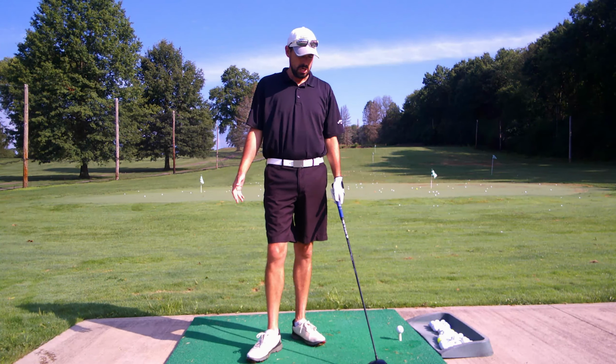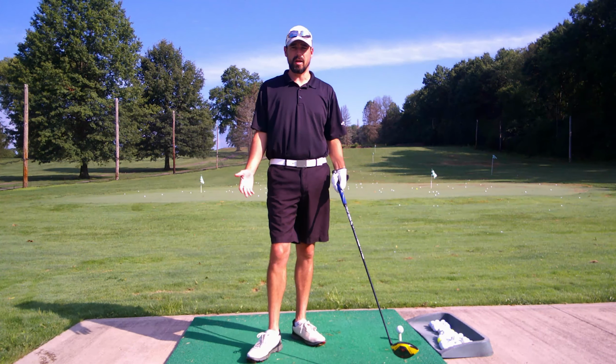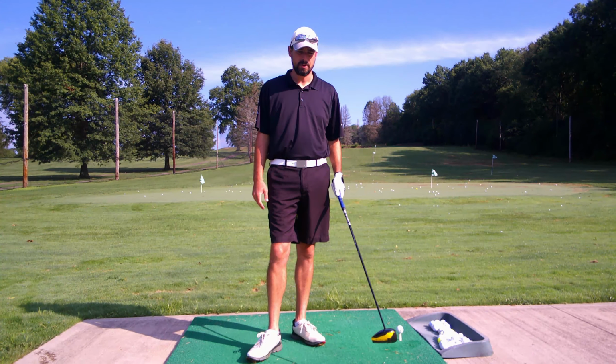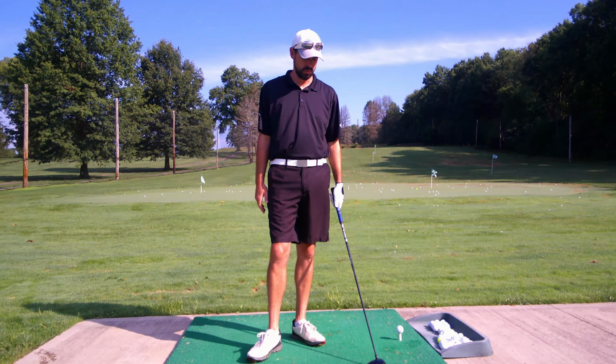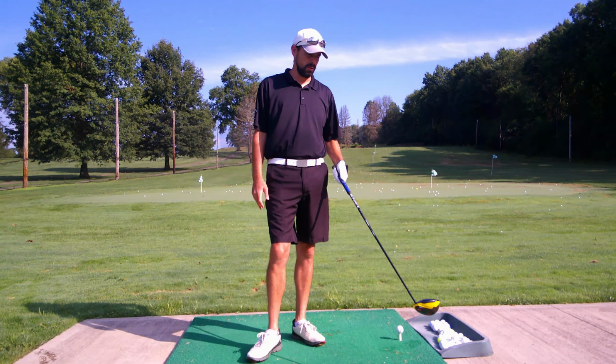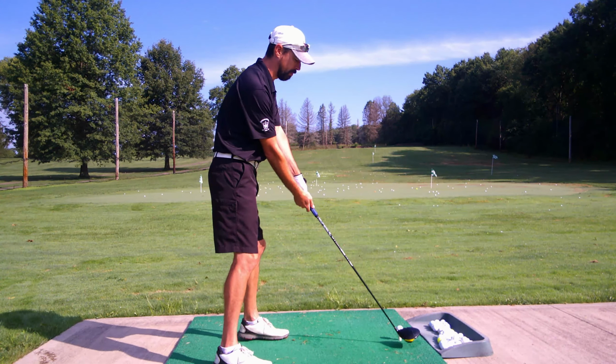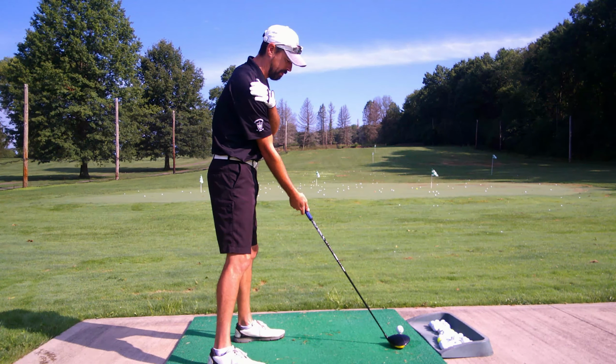All right, so here on the range, let's talk a little bit about the setup and some of the quick philosophies that Kirk talks about in his Setup for Impact single plane swing setup. Along the same lines of the Mo Norman swing, when you're starting out, you do want that front arm straight. But one of the differences is when you bring in that back arm, you want your forearm to stay on that same plane, but you can actually bend that elbow a little bit, which is going to give you a little bit of a shoulder dip.